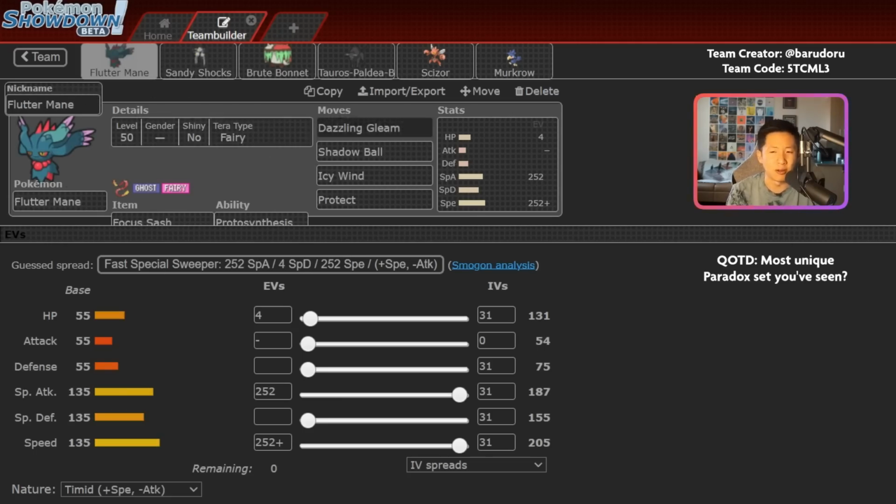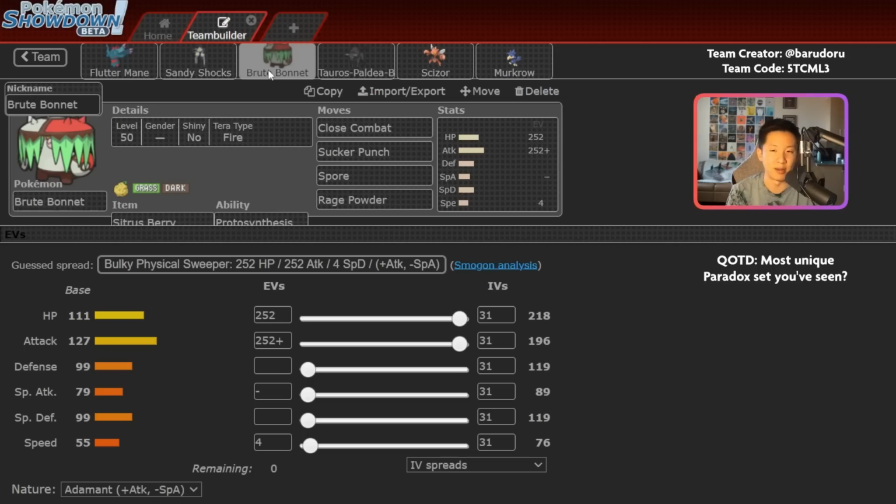The one thing I'd call out here is Dazzling Gleam instead of Moonblast. This just gives you good spread coverage rather than relying on only hitting one Pokemon. But of course, there's a big trade-off in terms of damage output. And so you'll be dealing less damage to things that you normally want to hit really hard, such as Brute Bonnet, for example, or Iron Hands.